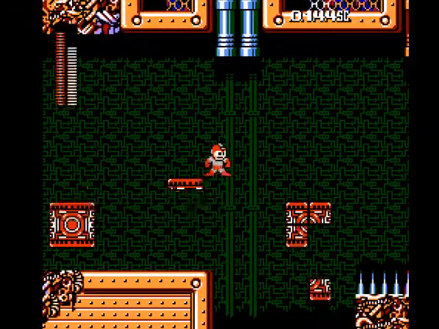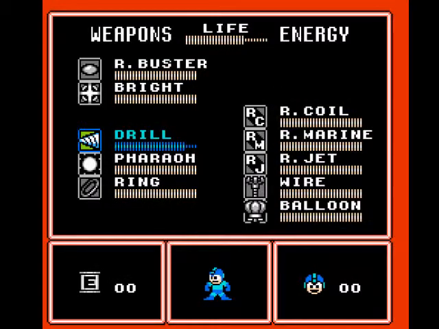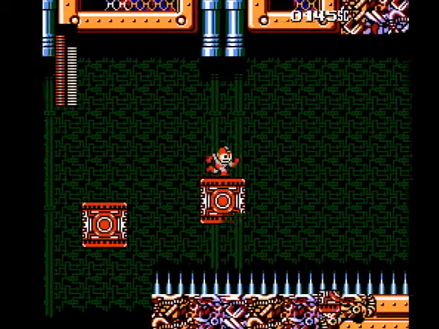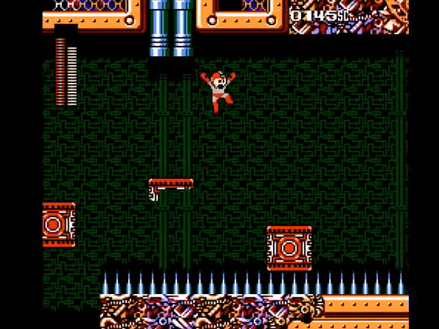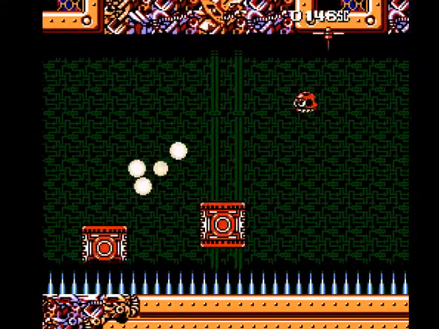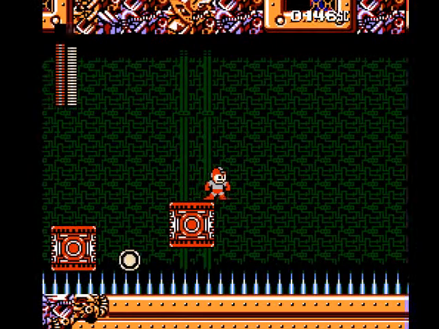Now, this room is where I died last. Pharaoh Shot or Skull Barrier, very good options. And this is one of the few chances where I'd actually pick Skull Barrier, because that's like the obligatory useless weapon of the game. But it's actually partially an upgrade from the Leaf Shield. You can walk with it.